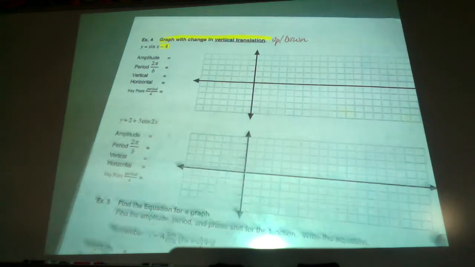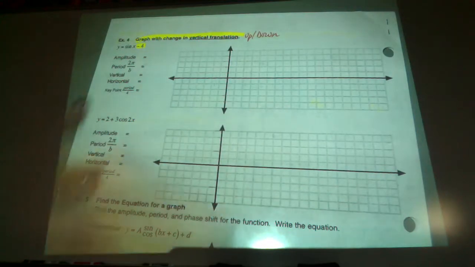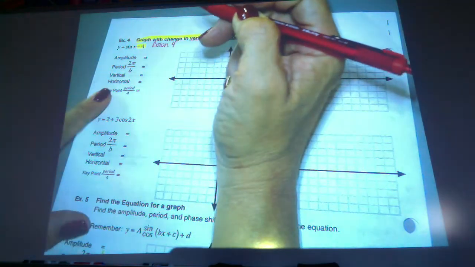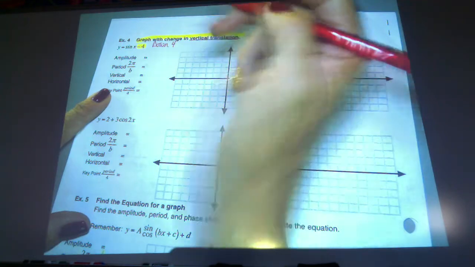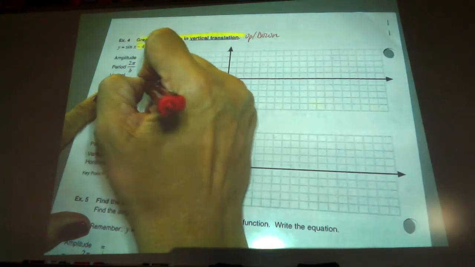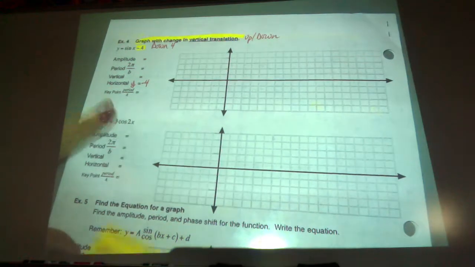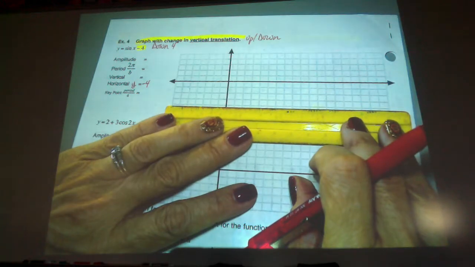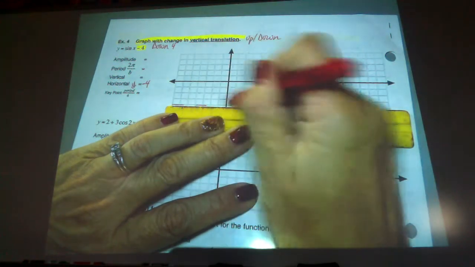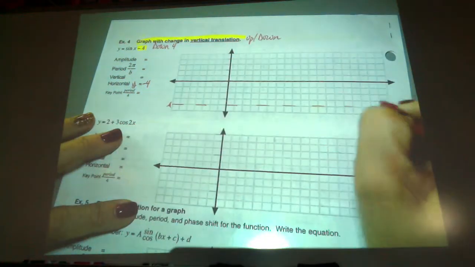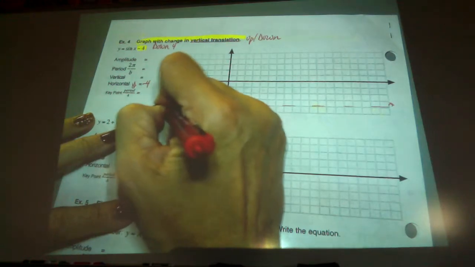So is this one going to be up or down? Down. So remember, it's the same sign outside the function. So this is down 4. And immediately I know my horizontal axis has moved. If it's moved down 4, what axis is it going through? The y-axis. So it's y equals -4. I immediately am going to draw that in there. So I'm going to go by ones. And I'm going to draw it in with a dashed line because technically it's not part of the graph. We haven't really moved the x-axis. We just sort of moved it.